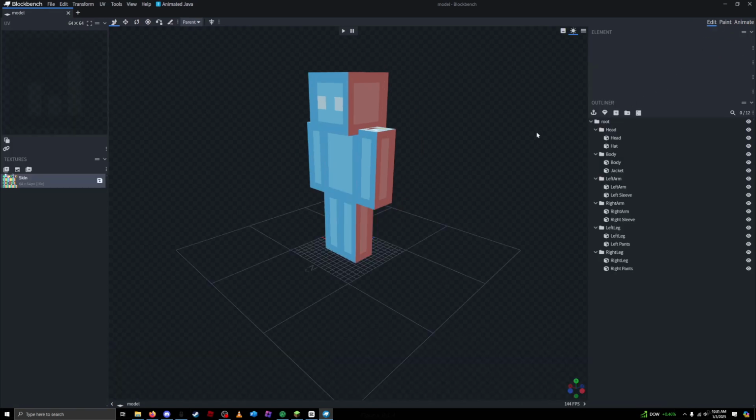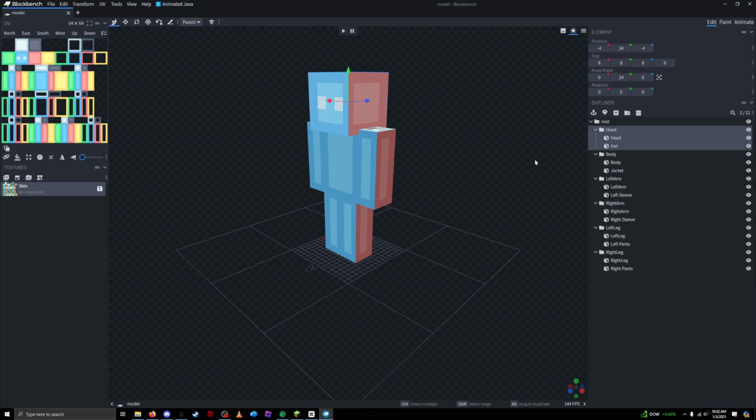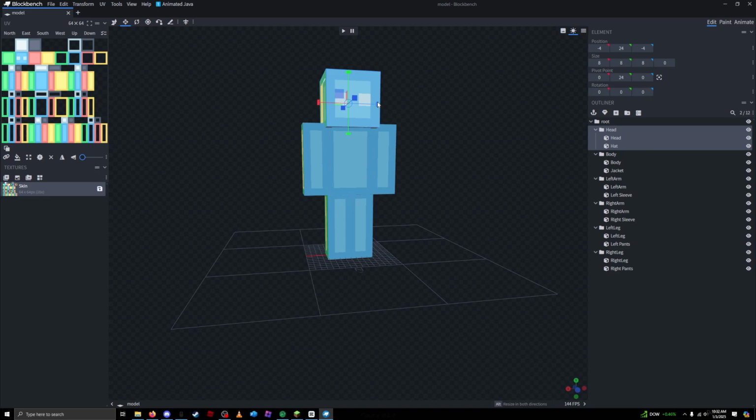For now, we just want to work on our custom model. This should be very simple. I want to, say, have a bigger head. Click on the head folder in the outliner. Turn on the resize tool, either by pressing the icon or by pressing S. Here, we'll be able to resize our folder. So let's scale it up.